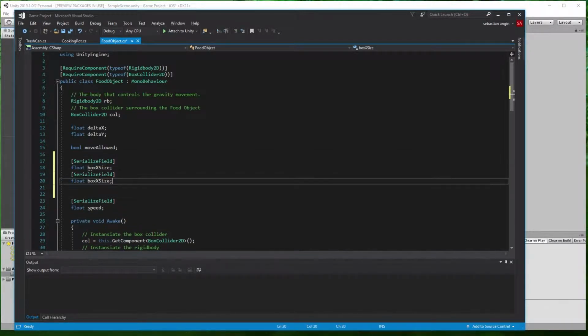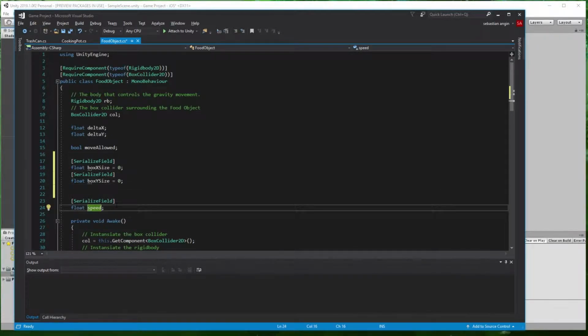We will copy paste this and call the other variable boxYSize, and this will determine how big the box will be on the y-axis. Now, as we initialize these in the Unity UI, they will throw up some warnings, so we will just set them to 0 here because I don't like the warnings. And let's do the same with speed, and then we can modify them later.